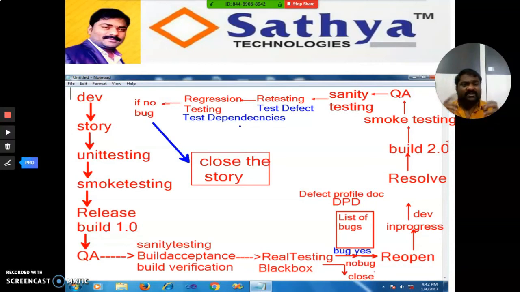Then smoke testing will be done. Smoke is nothing but what? For example, if you take gas pipelines or petrol pipelines, they use them to transfer the gas from one place to another place. In that scenario, if we send water through the pipeline, it is difficult to identify the minute leakages in that particular pipeline, because in the pipeline some mud will be there. Mud cannot bring water outside, something like that. Any minute leakages, it is difficult to identify.